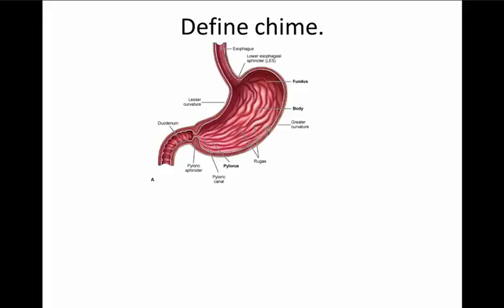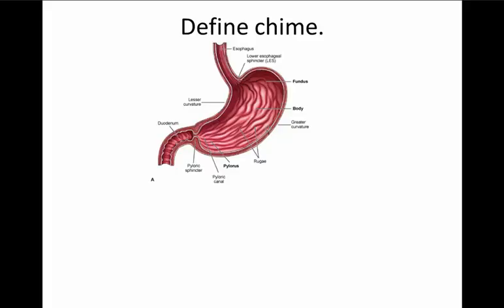Let's start by taking a look at the stomach. We can see in the image here that the esophagus connects to the stomach at the lower esophageal sphincter. This sphincter plays a role in preventing reflux from the stomach. Once food moves down to the stomach, we don't want food to come back up. We call that vomiting. And so the lower esophageal sphincter, under normal circumstances, once food is down in the stomach, tightens to prevent backflow of food.